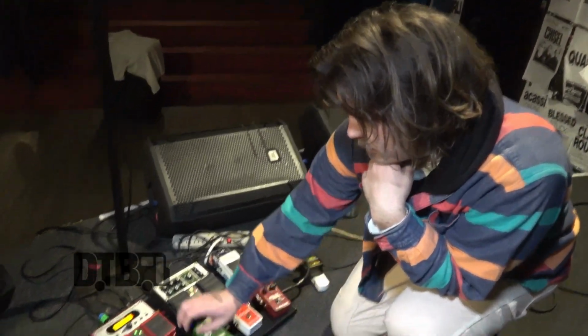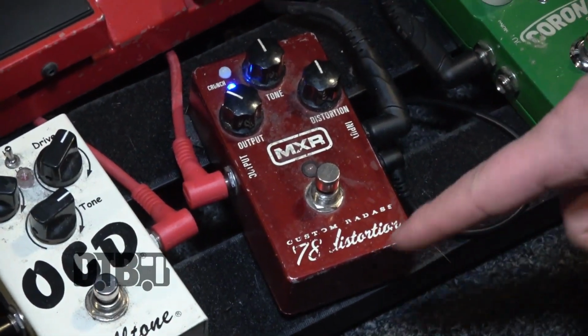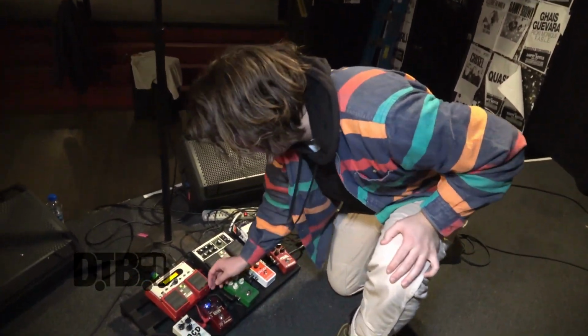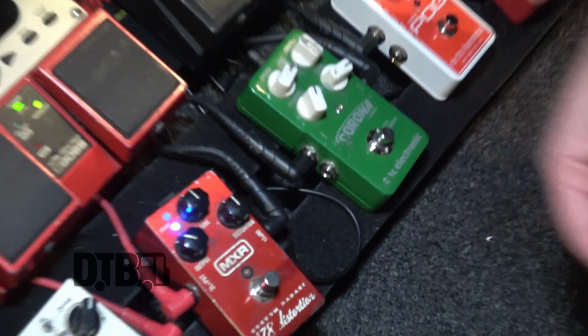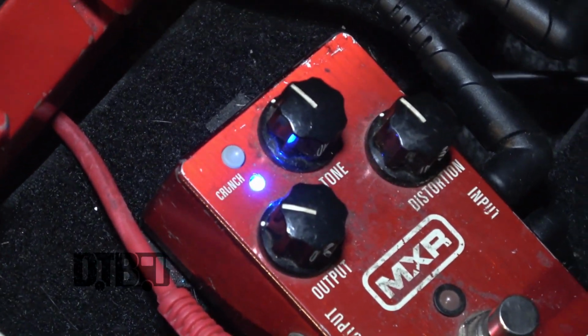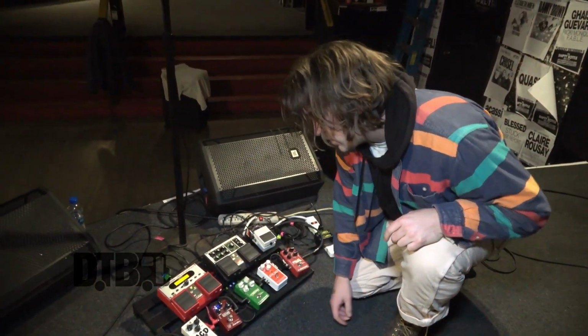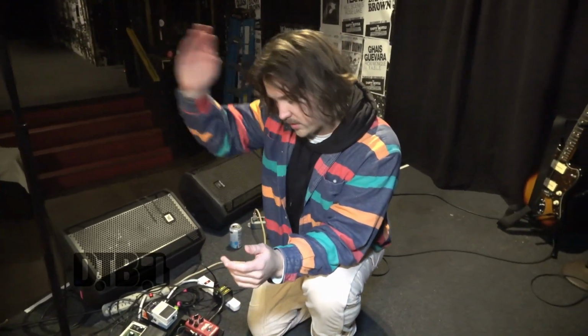This is my boost, my MXR. This is the '78 Distortion, with a little crunch on there. It's the standard MXR distortion pedal, but they added this little crunch button, and it's just a little bit different from the standard one, I think just with that added feature. But I really just use it for boost, for an extra little get-me-over-the-top on some leads.